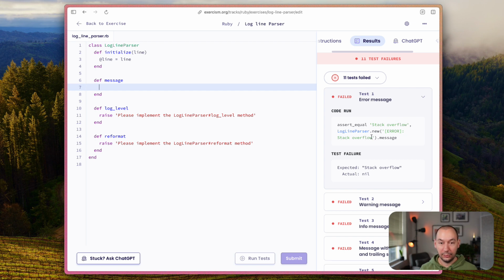Now, the first one is always a pretty basic expectation. Our method doesn't do anything. So when the test attempted to call a new logline instance and send it the message method, so send the message, it's a little bit confusing for the object-oriented bit there, because we send a message to an object, and in this case the message is called message.